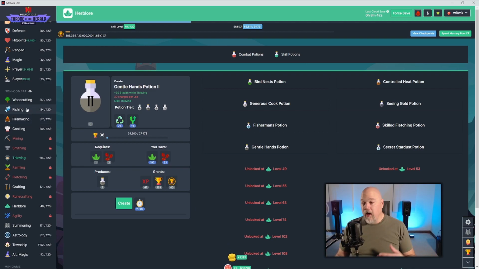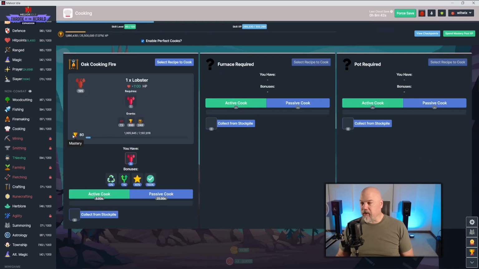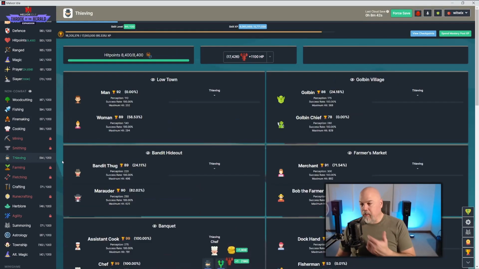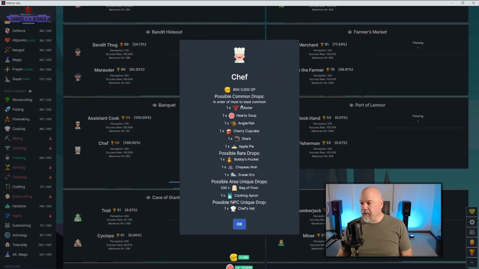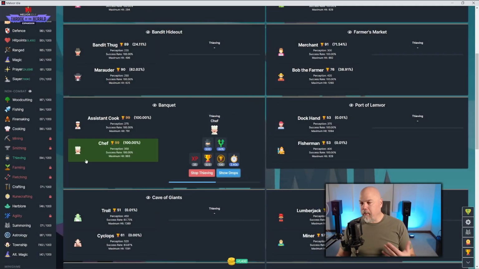And I really need to maybe start fishing up and cooking stuff, because right now, this is what I'm doing for food, thieving off the chef, which is totally inefficient. It's not really gaining me much XP. I'm getting some lobster, which is what I'm basically using, but it's not really getting me where I want to be. So I probably need to sit down and focus in on fishing or something.